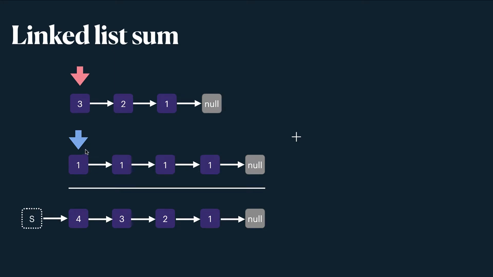The approach is similar. So we also have a pointer for both linked lists. It's basically, at first it's at the head of the linked list, and then we just move it. We move it to the next element and to the next every time. If we face null or even further, then we treat this element as 0, the same as we did for the array and the string.